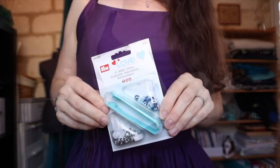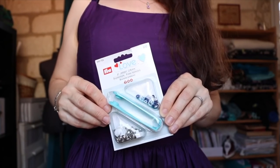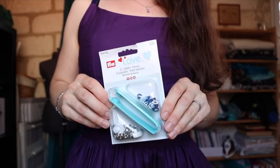And this is my first garment in which I only used silver metal snaps, like these. And I'm completely converted to these now. They are really great. I actually got some more of these for other garments for my son especially. I'm not sure how well this will show, but I got this set for my son because I do have a few fabrics still that are in those shades of blue. And yeah, I really recommend this little romper. It's super cute with the elastics at the thighs. So I do hope her little boy will enjoy wearing this.